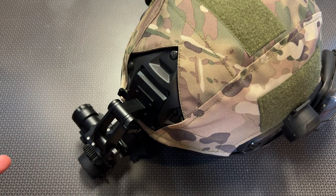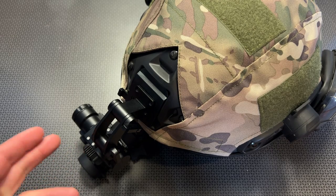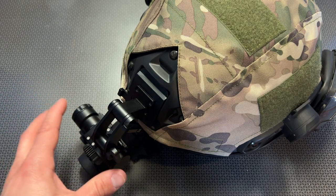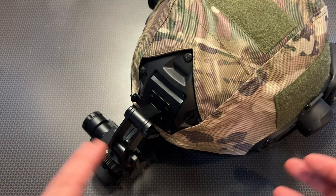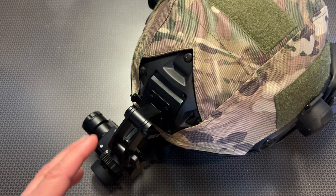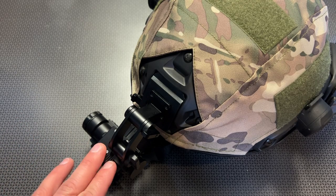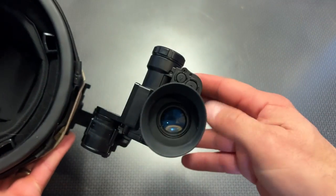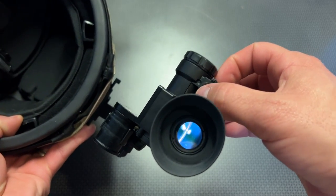Every single digital night vision I highly recommend for CQB 1x night vision — like the Psionics or some of the Night Fox devices — records to an SD card, or their latest versions do. This is the only version available and it doesn't record to an SD card. On the positive side, this really blows the Psionics night vision devices out of the water when it comes to image quality. The sensor is very good at transmitting light, so you don't need to use the IR light as much, giving you a lower IR signature. It's also very simple to use — push a button to flip it on, control IR adjustments and image color on the side.